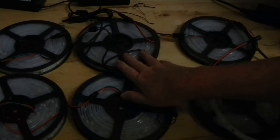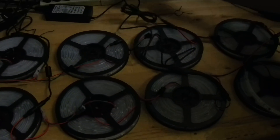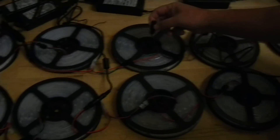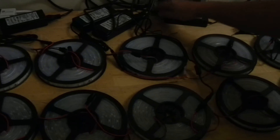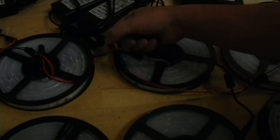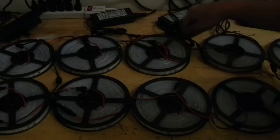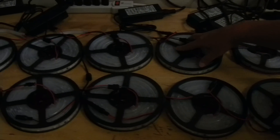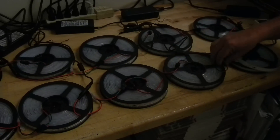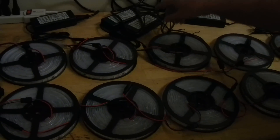We'll go to the next setup and do another six-amp power supply for the next set of lights. I'm going to work with one side only. So this six-amp supply goes into this set of lights, which also feeds into the next set. That's why I skip that set. Then another six-amp power supply goes into the following set of lights. I'll skip the next one because that supply also feeds into it. You do the same thing down the line — skipping every other roll and adding a six-amp power supply for every other set.